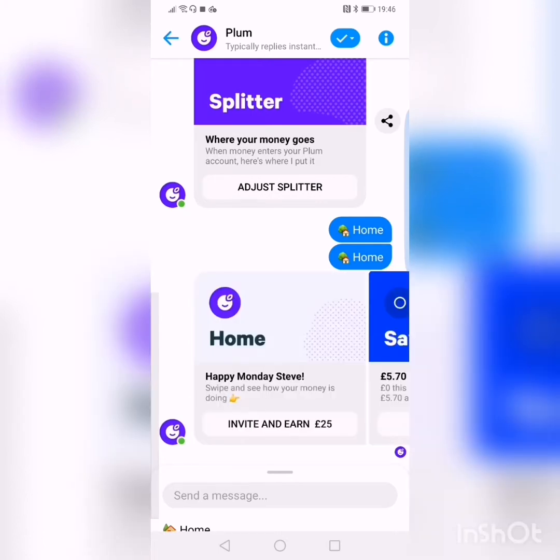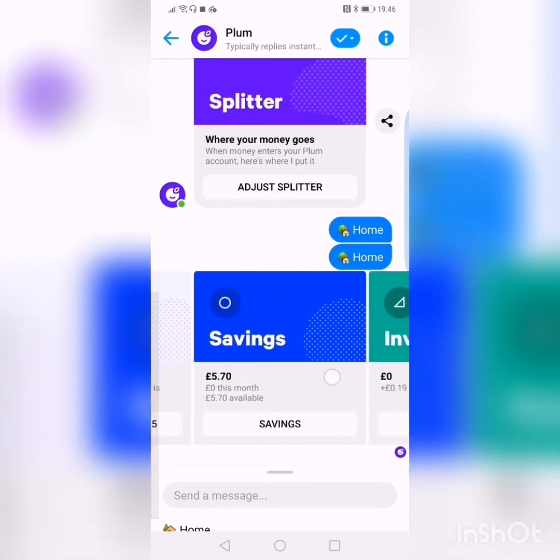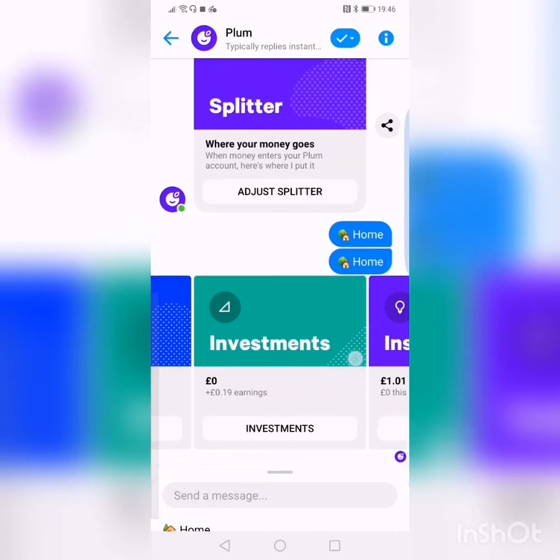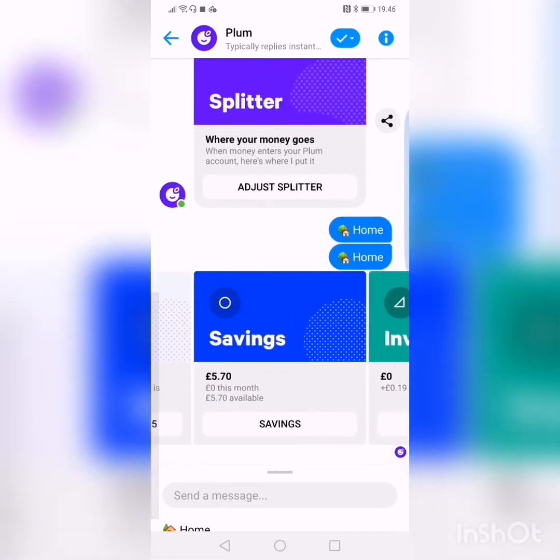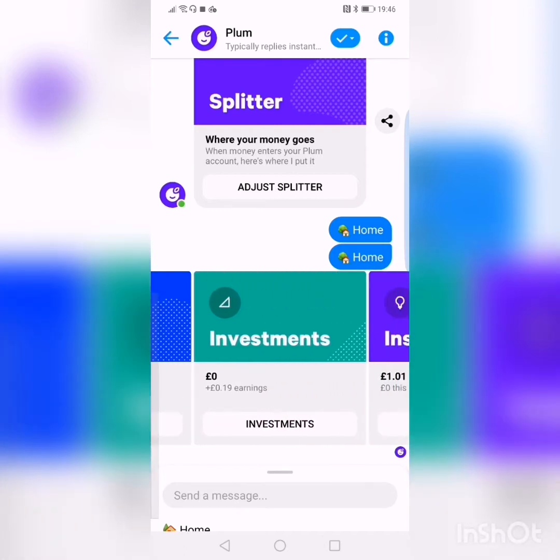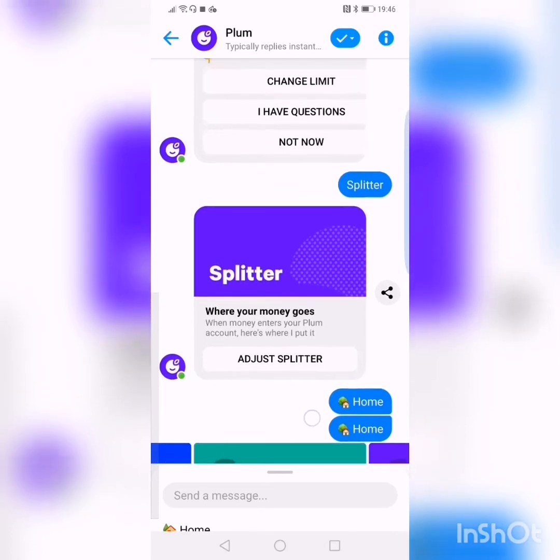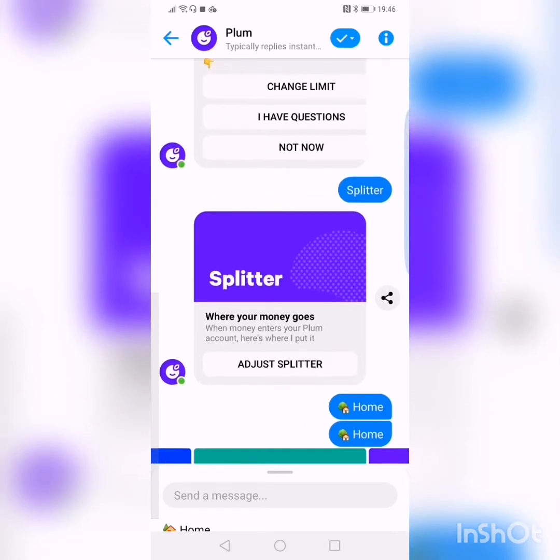There we go. As you can see, you've got your investments, and you can set it so that your savings could be automatically invested. And that's where the splitter comes in.